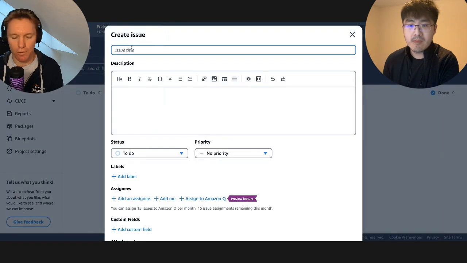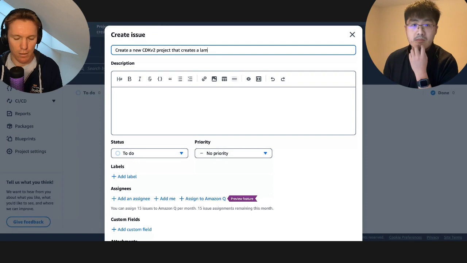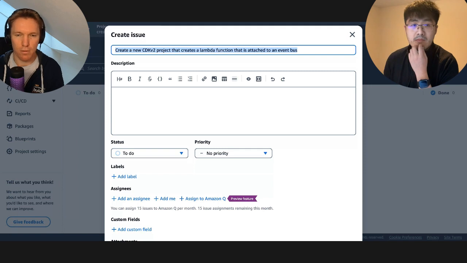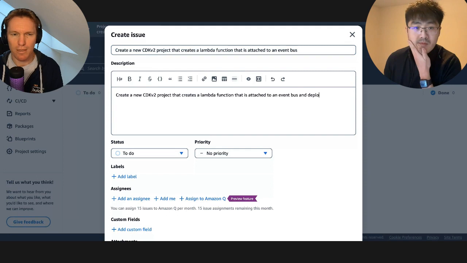So what I'm doing here is now an empty project, and I'm going to ask you to create a new CDK v2 project that creates a lambda function that is attached to an event bus and deployed. Does it use the description or only the title? It uses both the title and the description.